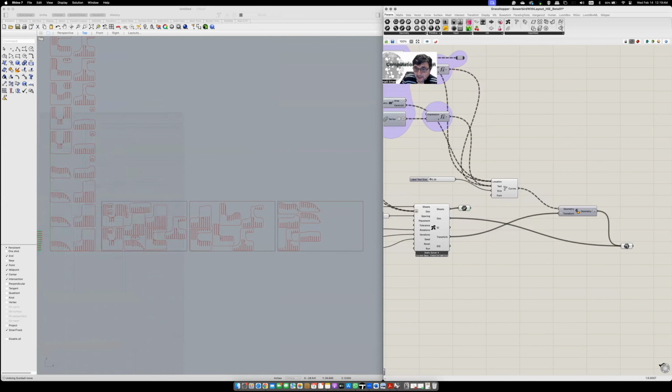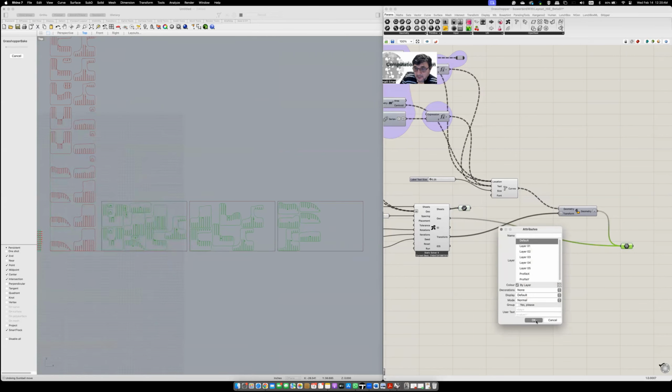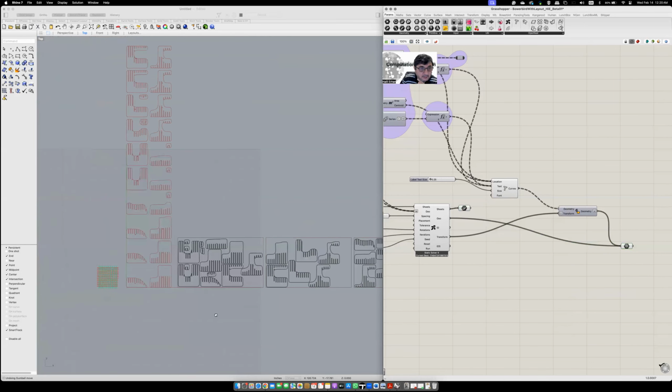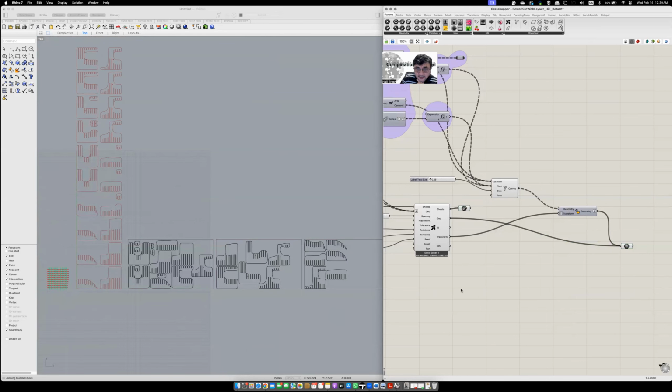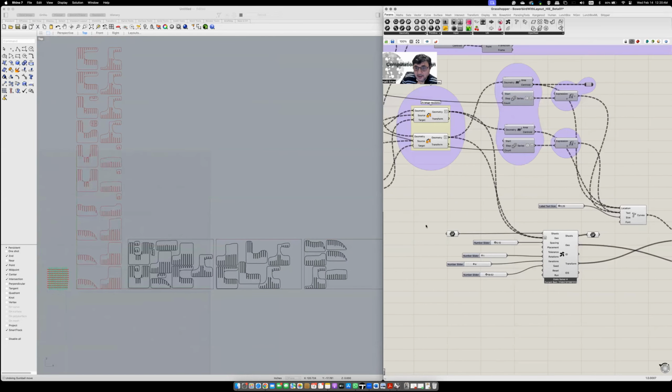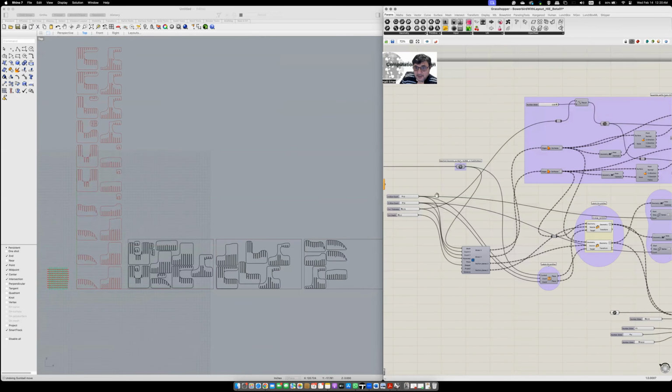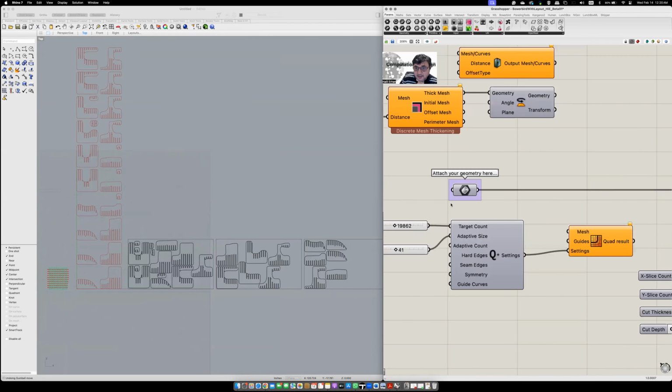The others are these. I'm going to bake them to my default layer too, right click, bake to my default layer. If you want, you can bake them to any layer you want. So I am done with this. Right, I am done with this. Let's disable this for now. I'm going to disable this so that it doesn't bother me.